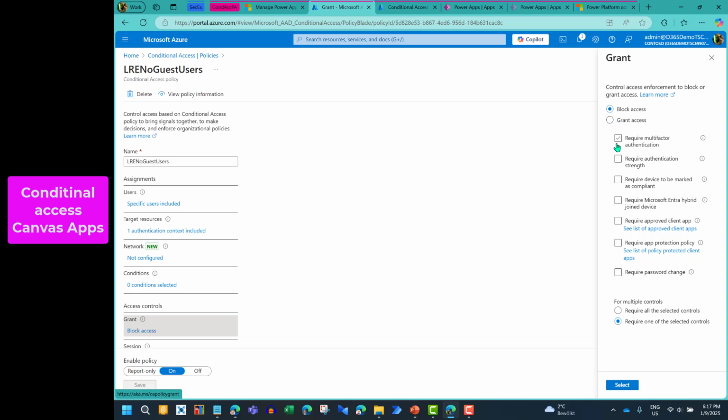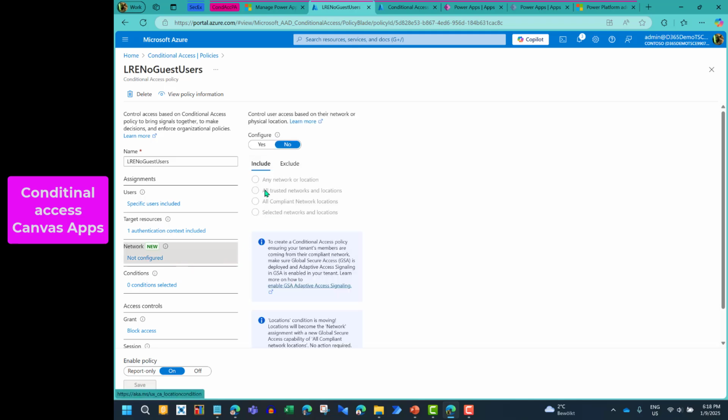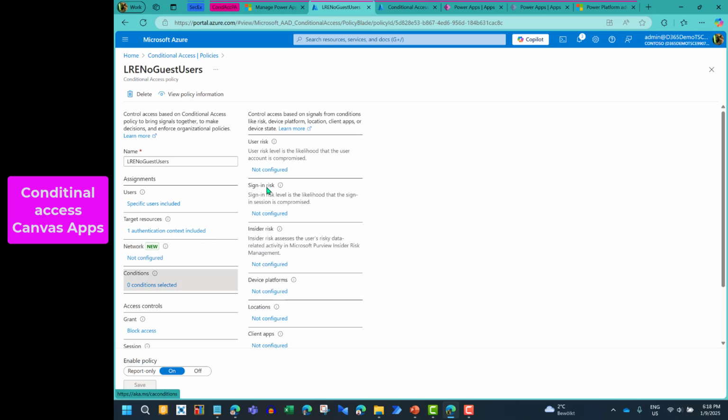You can grant access, and require additional conditions, for example, that they use multi-factor authentication or something else. That's something you can configure, but that's really up to you. And of course, here you see a lot of additional functionalities. So you can define what kind of networks you're using, what kind of conditions, what kind of user risk defines whether a user can sign in or not, what kind of insider risk, what kind of platforms, for example, are you allowed to log in from a mobile platform, from a non-Windows device? Are you allowed to log in from a different country or region? All of that can be defined here.